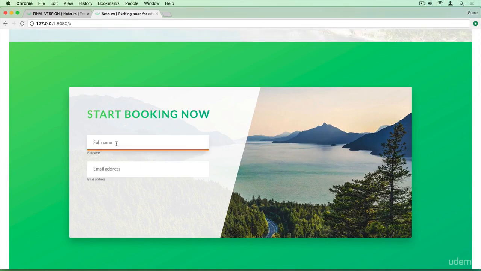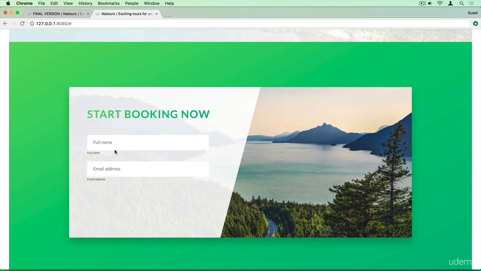And here it is. So right now it's invalid. And now I typed, and now it is valid. And then here, hello at jonas.io. And so now it's valid. Like this, it's not valid. And like this, it's also not valid. All right, so that works.